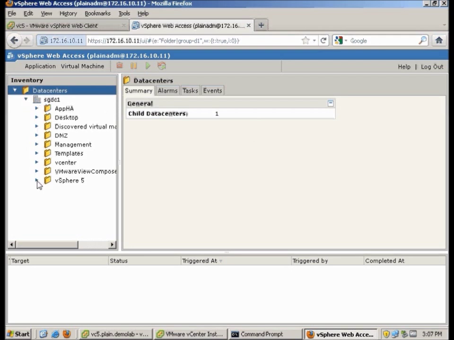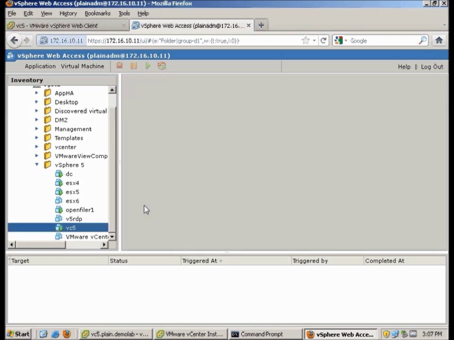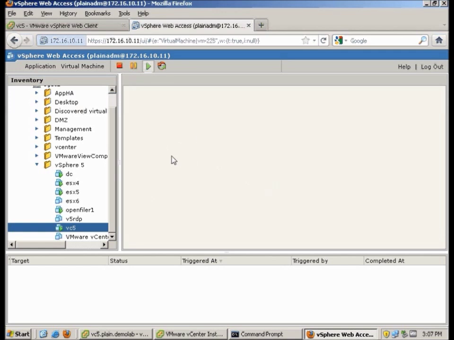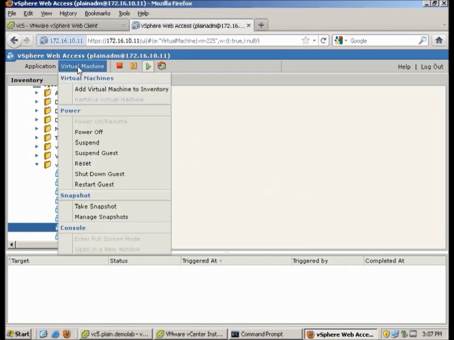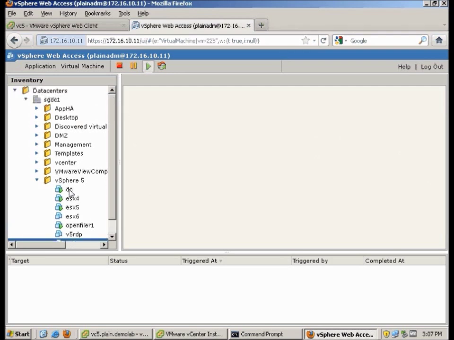There's no console view, and you can basically just view all the VMs and power off, start, restart, or pause them. There's nothing much you can do here, but you can also do snapshots, but not much information can be taken out from the web access.